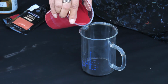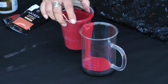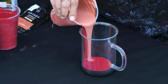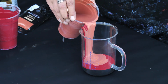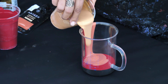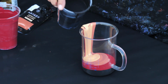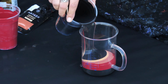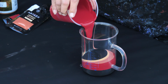We're going to put a thick layer of our Bordeaux Red, then another thick layer of our Pearl Marmalade, and now just a thin layer of our gold. And we're going to repeat that again. Thicker layer of black, then a thick layer of the Bordeaux.